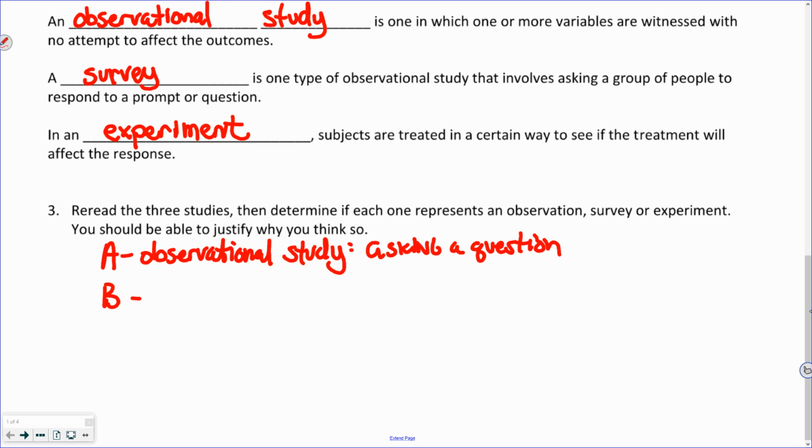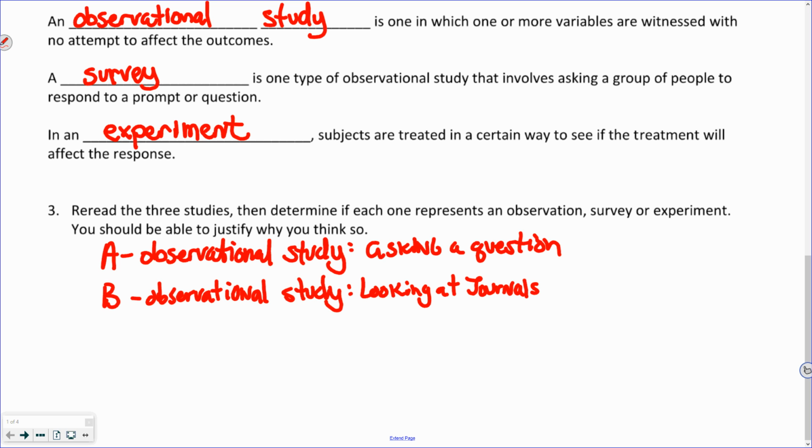Study B also happens to be an observational study. And the reason for that is, again, you're going to be looking at food journals, and you're not influencing their choices.